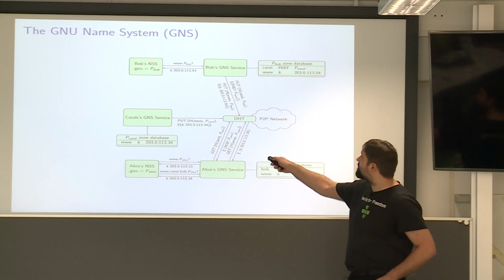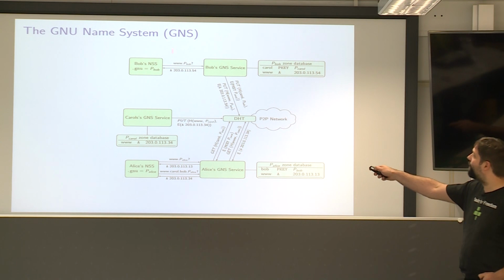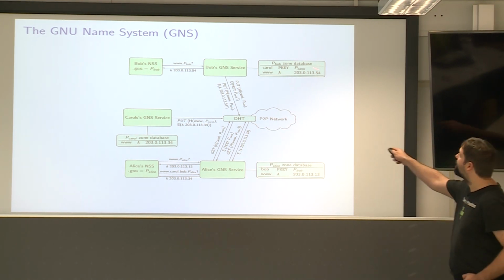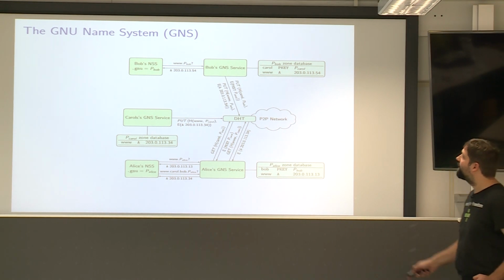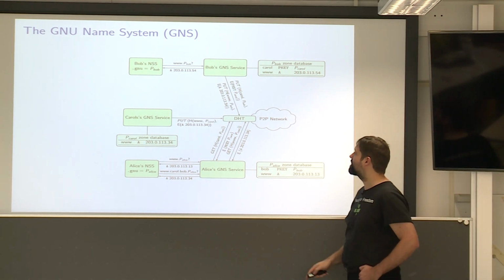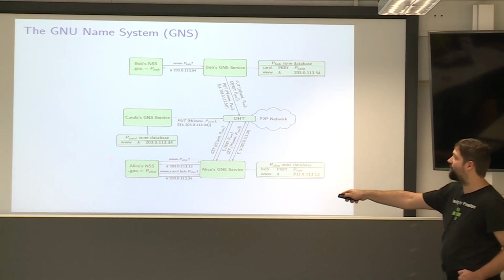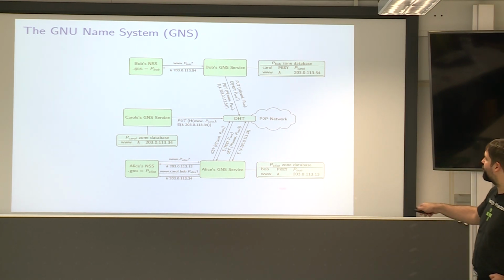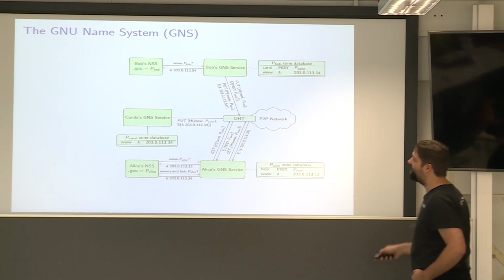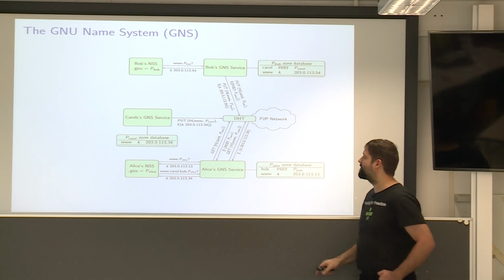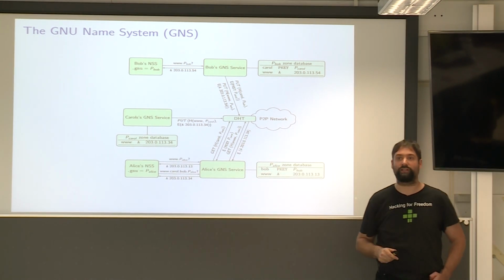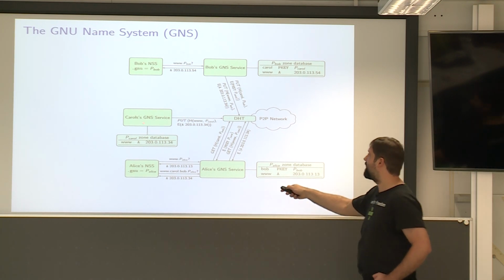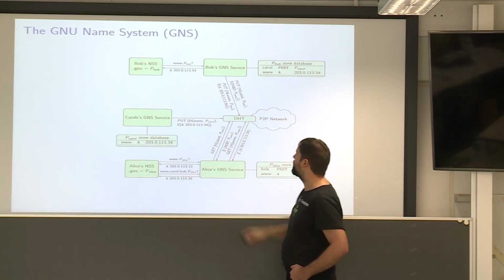So we have here as an example Bob, right? Bob has his zone with his zone database, where he has an entry for Carol and an entry for his web server, and he has his GNU Name System resolver. Here's Alice, and Alice has her zone, where she has, for example, an entry for Bob, and Alice has her name resolver, and that one runs on her machine, just like Bob's runs on Bob's machine. And Carol has her name resolver with her database and runs on her machine.